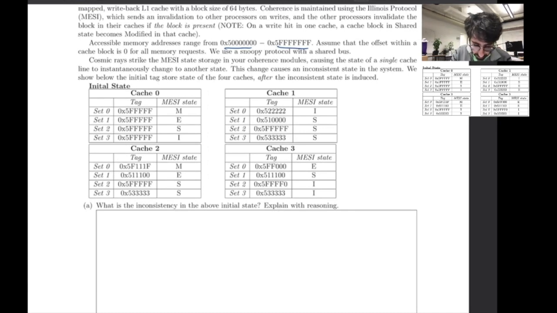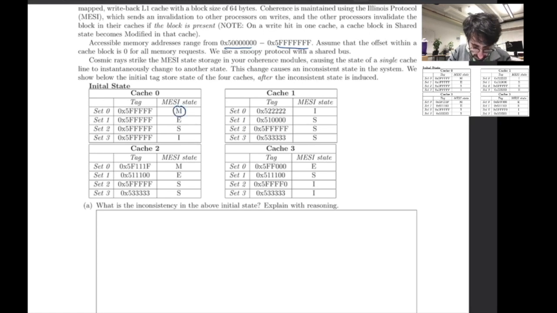So, okay, we can solve this question by looking at the modified and exclusive states. If a cache line is in modified or exclusive state in one cache, this means that it cannot be present in other caches. So we can start checking these states.